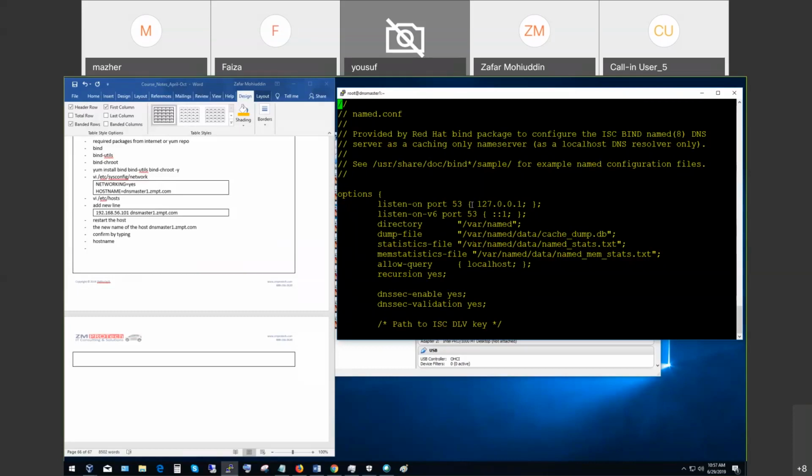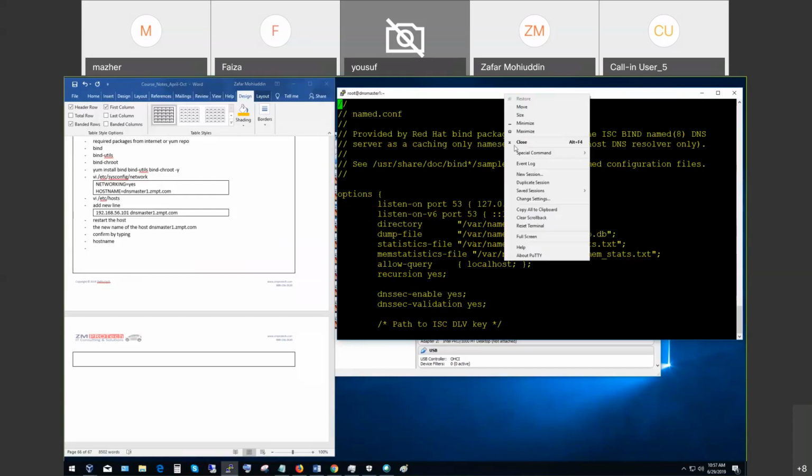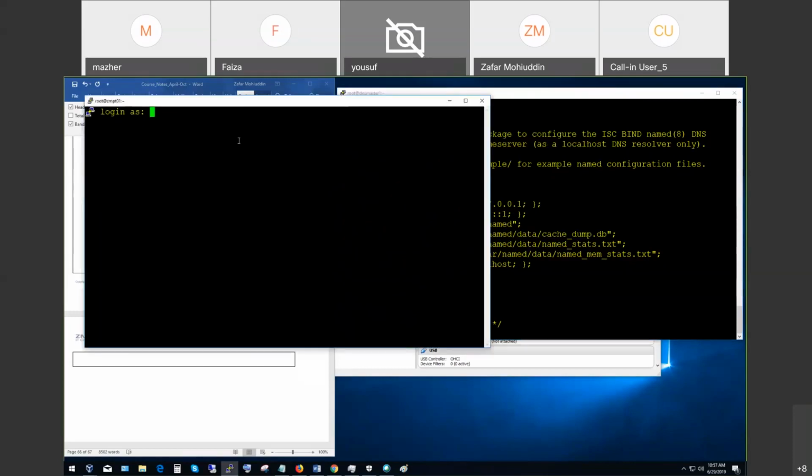What I need to do at this moment is edit these two lines here, but I need to gather some information. So I'm going to open the same session in another PuTTY session so that I get some IP information.